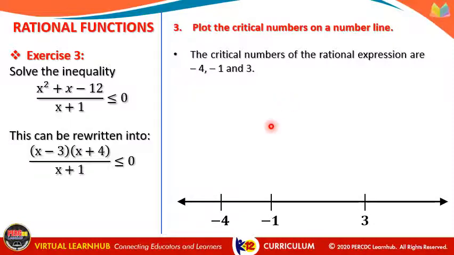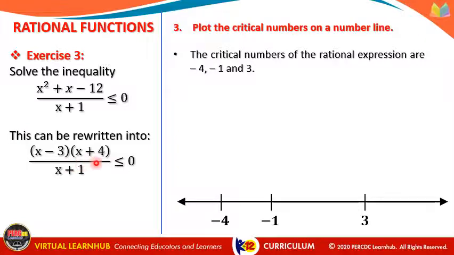Okay, sa numerator tayo. Pwede ba na maging 0 yung rational expression natin? Okay lang ba na ito ay magiging 0? This time, yes, pwede. Pwede na ito ay maging 0. Bakit? Kasi 'di ba ang ginamit ay less than or equal to 0. Or equal to 0. Meaning, pwede na ito ay maging 0. Kailan ba magiging 0 ito? 'Di ba? Magiging 0 ito if yung numerator natin ay magiging 0.